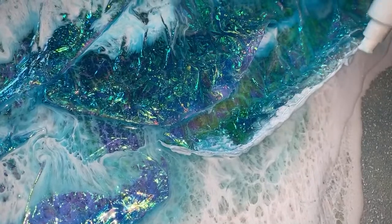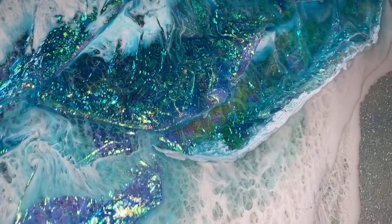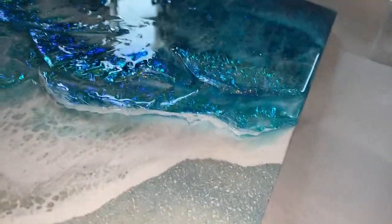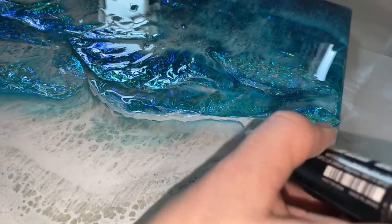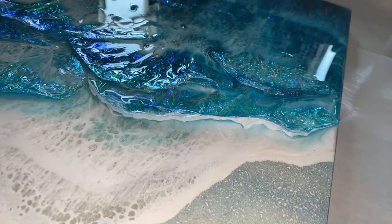So anyways, I'm working on this idea, but I wanted to kind of brainstorm it with you guys, see what you thought. If I built that wave up with some more hot glue, which is most likely what I'm going to do. So yeah.